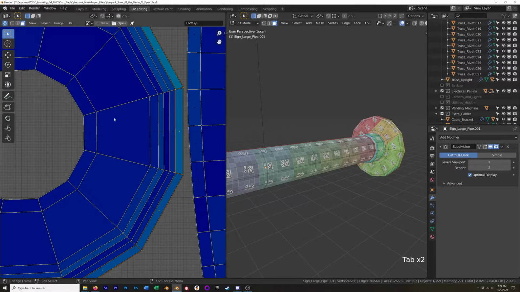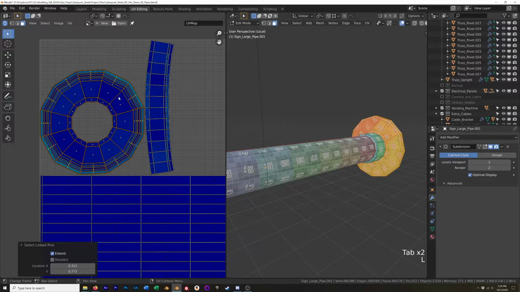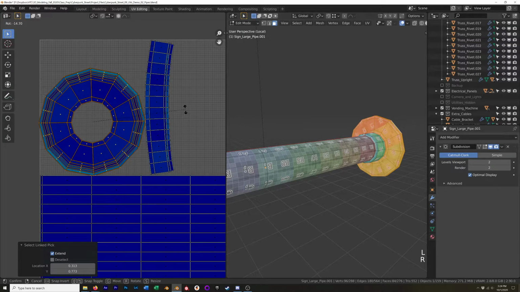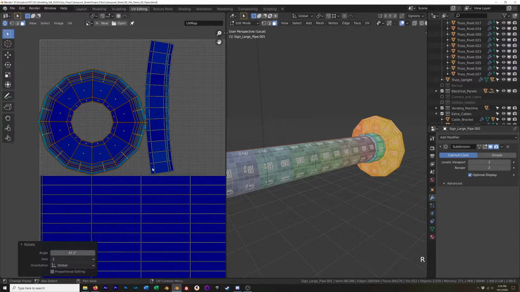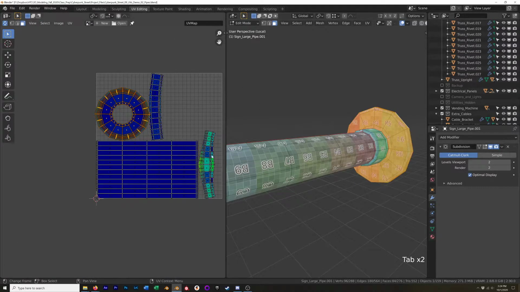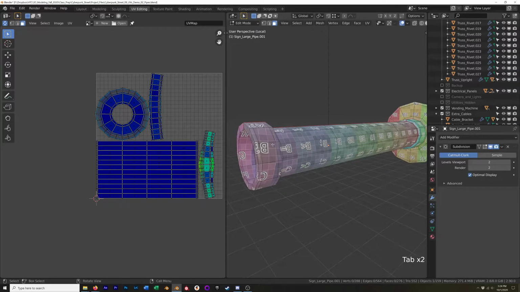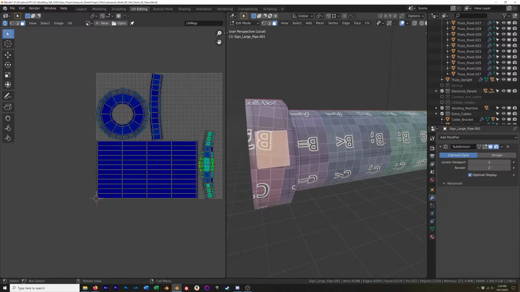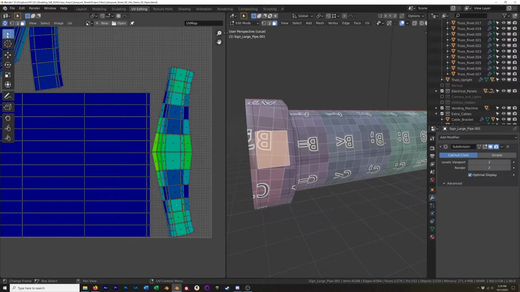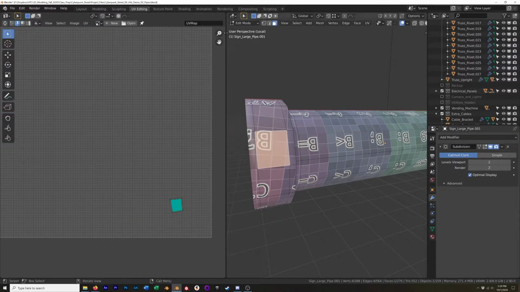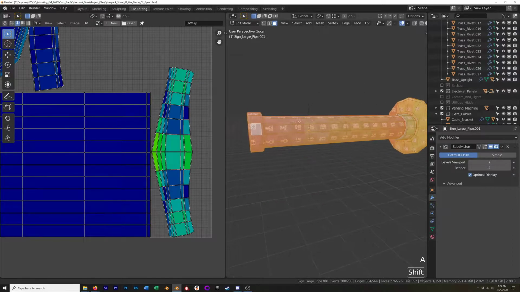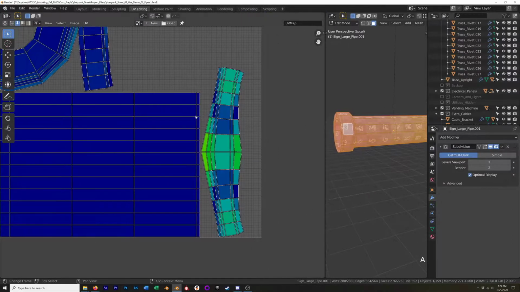Okay. And hover over the island in UV mode, select it all, and rotate it just so it's relatively flat. Like that will work. All right, so now we've got just these two islands here that aren't completely flat or square. So let's fix that. I'm going to turn off sync UVs, select everything in 3D space, go to my UV editor.